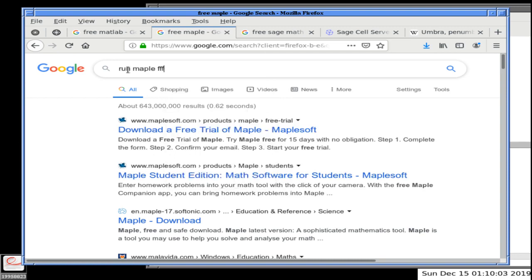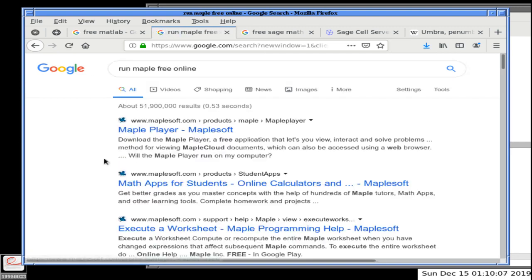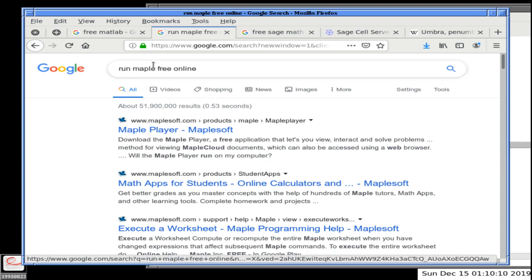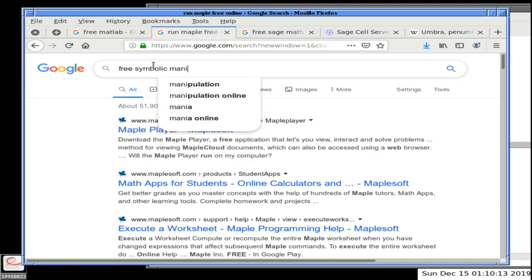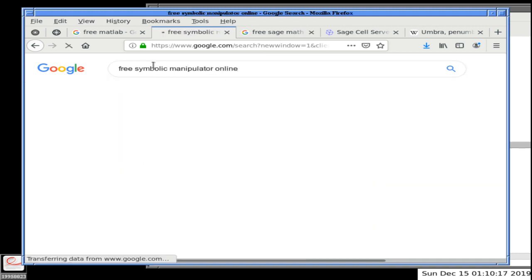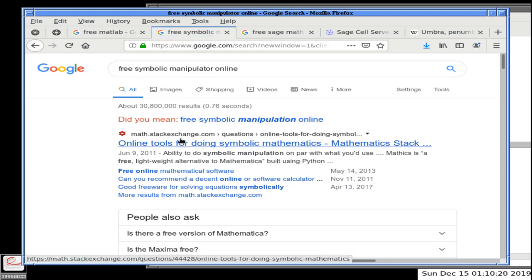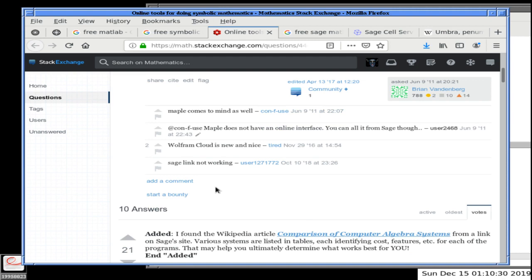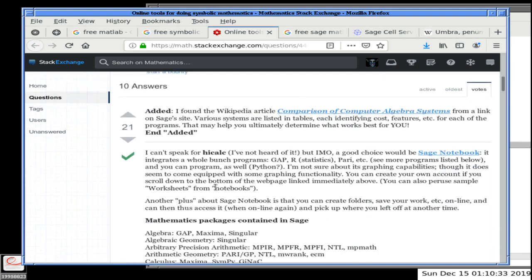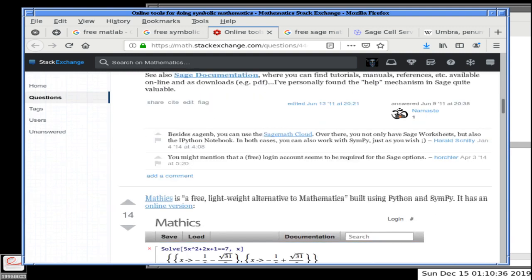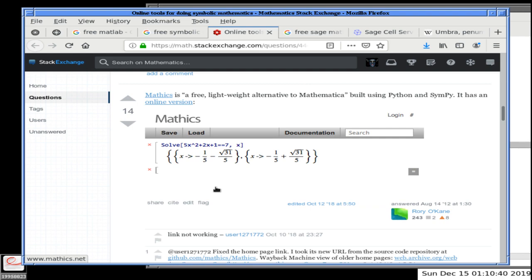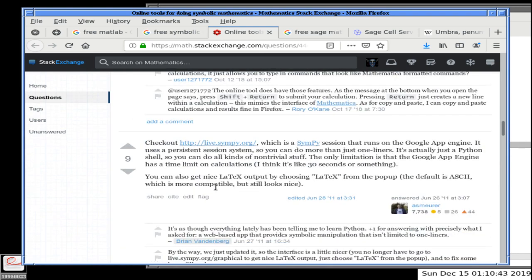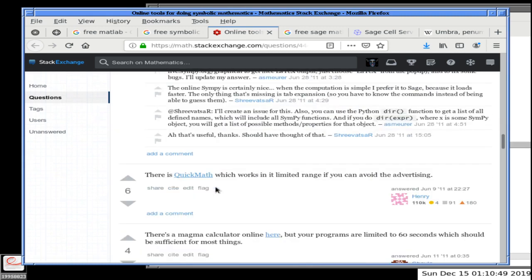Okay. And I don't think I did this on stream, so I will go ahead and do this. Free symbolic manipulator online, or I could say just Linux here, but you're going to get the same thing that you got before, and I've actually seen this one before. Wolfram Alpha, HiCalc, I've heard a lot about. HiCalc, and there's Sage, everyone loves Sage, it's different though. Mathics is the one that we're using now, and apparently, if you use it for the right things, it works. But if you don't use it for the right things, it is stupid. SymPy, and there's QuickMath.